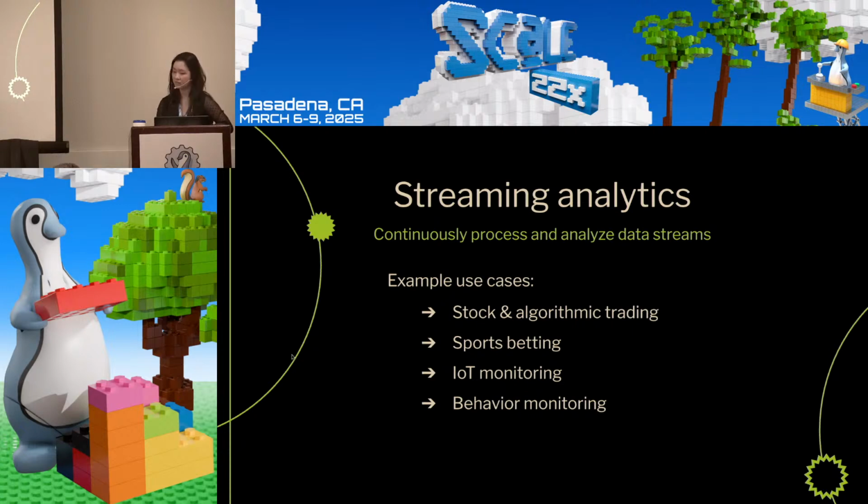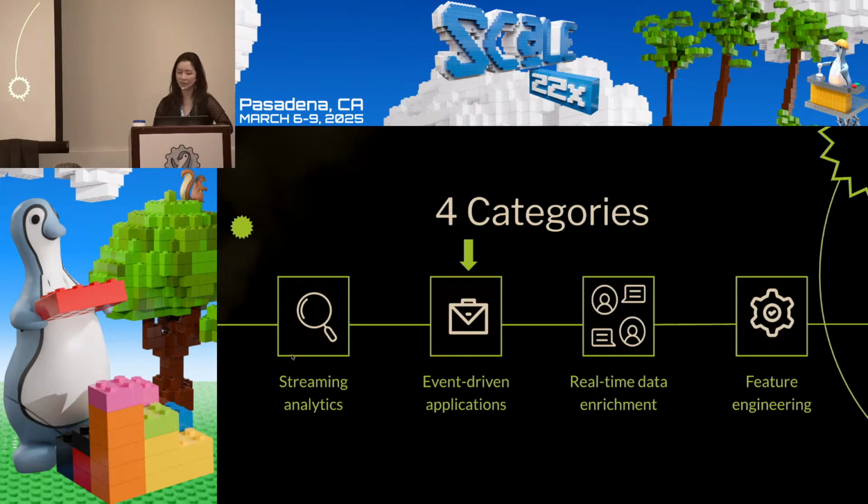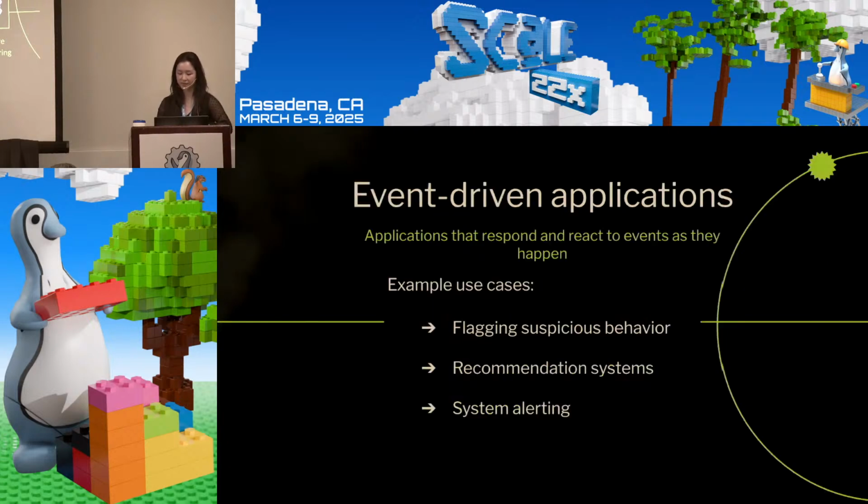Then the next use case that I had up was event-driven applications. Event-driven applications is when you're reacting to events as they happen. So rather than just looking at whatever statistics are popping up, you're actually doing something, or the program that you're building is reacting in response to that.